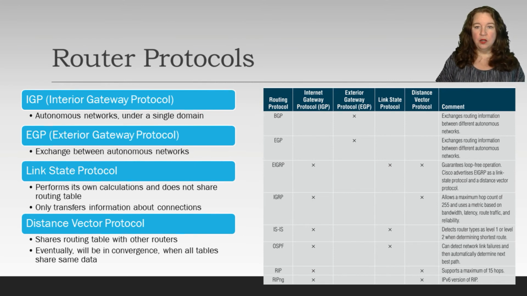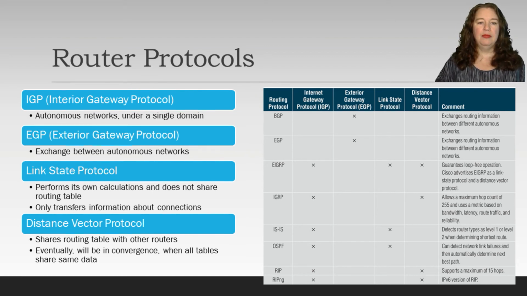Continuing to go up, we have 3 that are link state and 2 that are distance vector. So we're going to talk about the link state ones first. In our link state protocols, we have OSPF, which is Open Shortest Path First. It only exchanges information that has been recently changed in its table. So it detects network failures and then determines the best path after figuring out where the failures are. OSPF is looking for the shortest path, and it goes down that route.